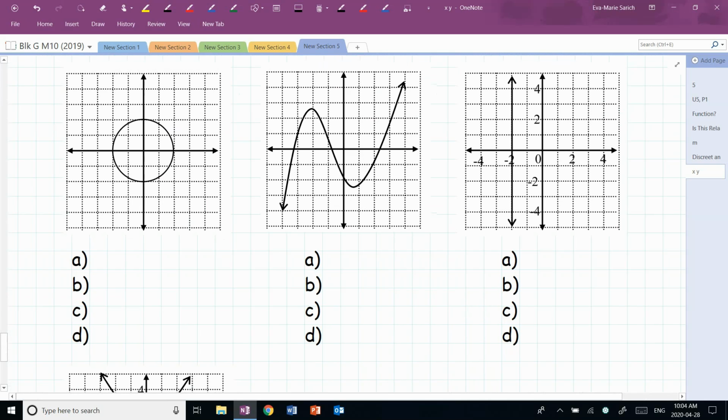The next example, again, discrete, which means just points, continuous, a line, but it either goes on forever or has an arrow. If it loops back onto itself like this one, this is neither. This one has lines with arrows, so this is continuous. And this is again a line with arrows, so this is continuous.